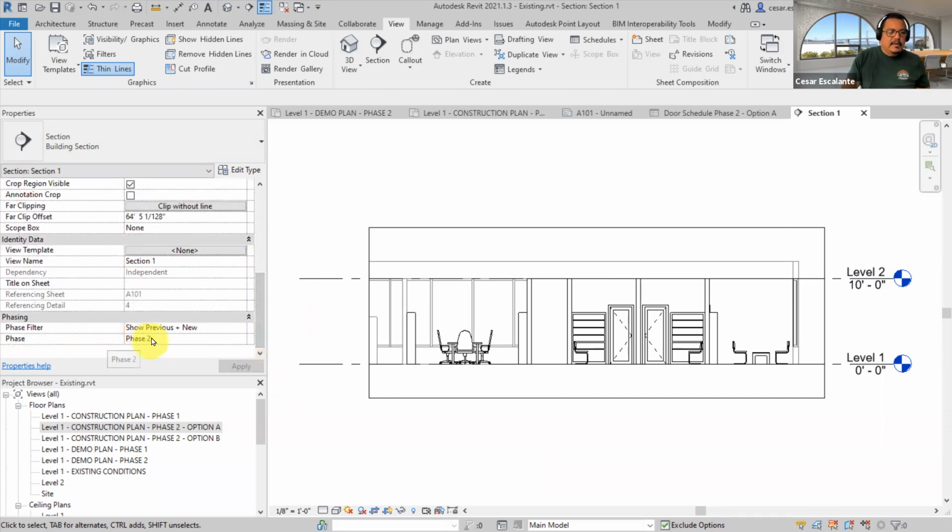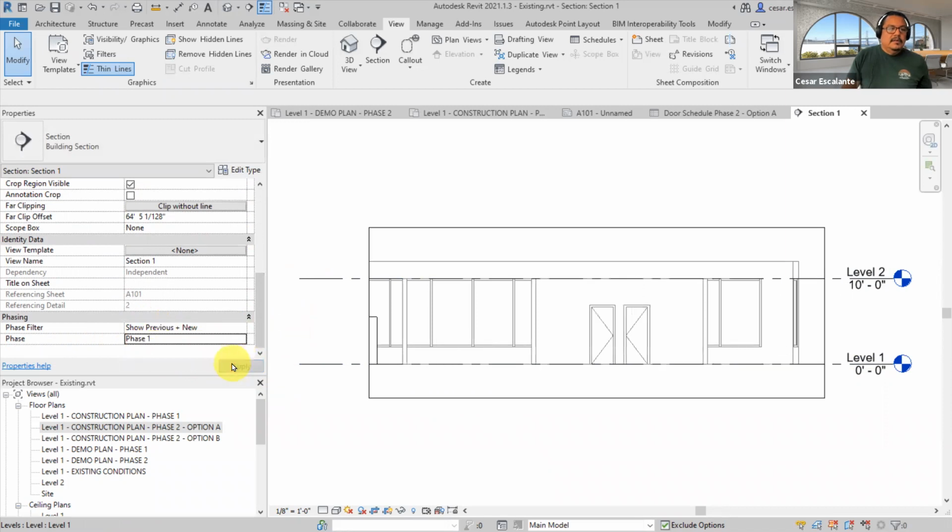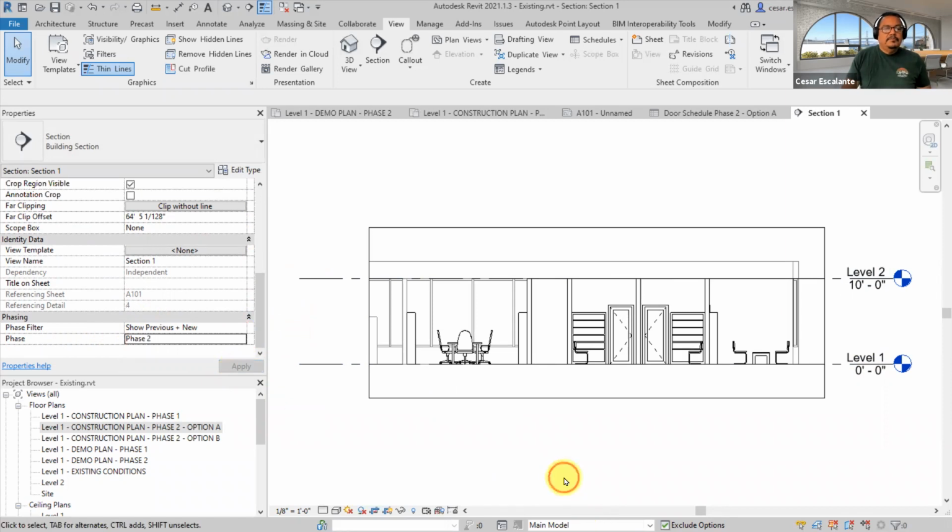This section is associated with phase 2. You see, if I change this to phase 1, there's nothing. There was nothing on phase 1. So this is a section in phase 2.